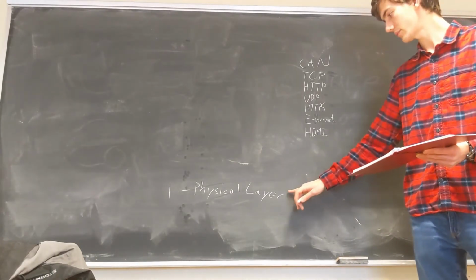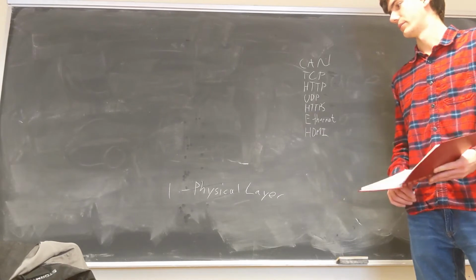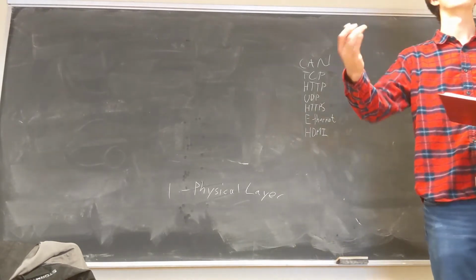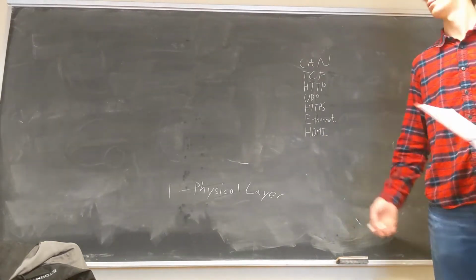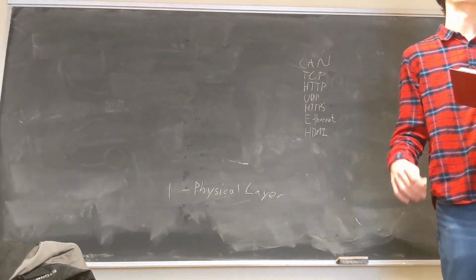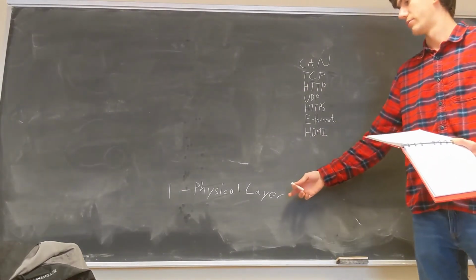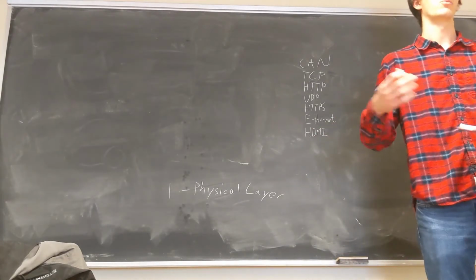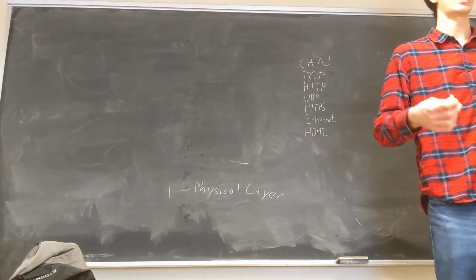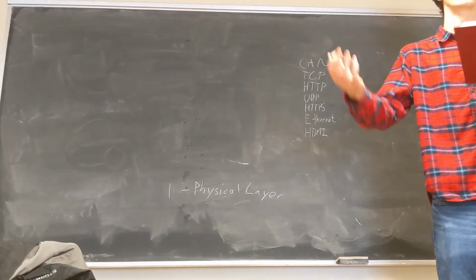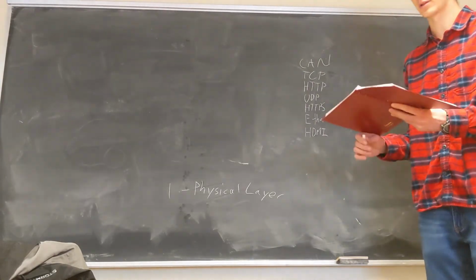The idea there is a physical layer protocol tells you, if you have a bunch of just raw bits that need to be sent, how do you actually send that? So again, for something like Ethernet, how do you turn that into digital on and off? For something like Bluetooth or Wi-Fi, how do you turn that into different frequencies? How do you modulate that across different channels? Because wireless protocols have different channels so that different devices don't interfere with each other and so forth. So that's what the physical layer does.